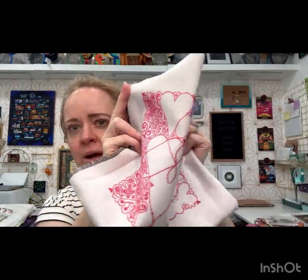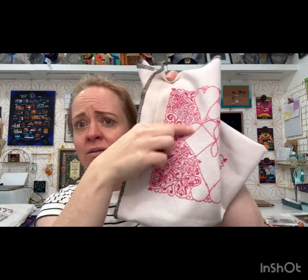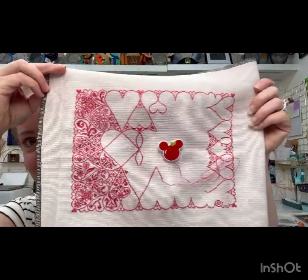I think when I showed it to you, I maybe had just like this little row of hearts done. So I've come down and done more. I completed the border and it matched up. Yay, that's always so happy, right?